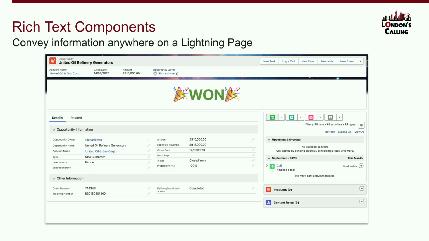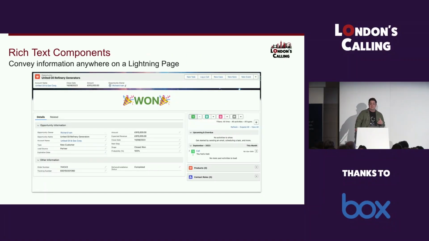But not just, the use cases are not just these. These are endless. If you have got a third-party system that you integrated via an API, and that sends back a response to Salesforce, whether that onboarding was successful or not, and if it wasn't, you can display, let's say, an error message to say that it has failed.